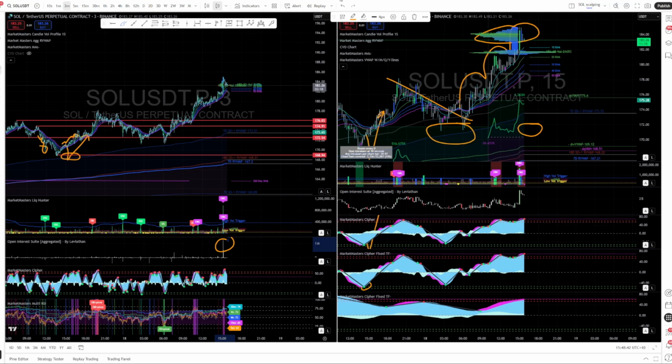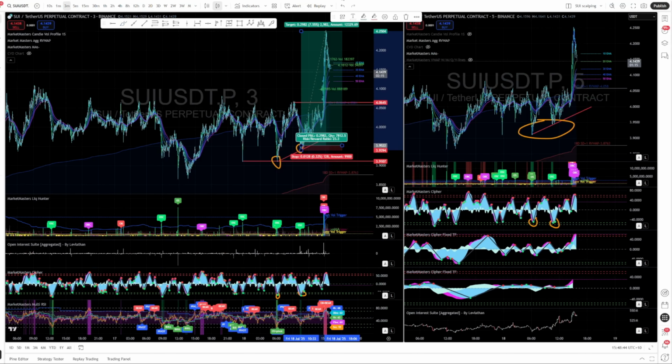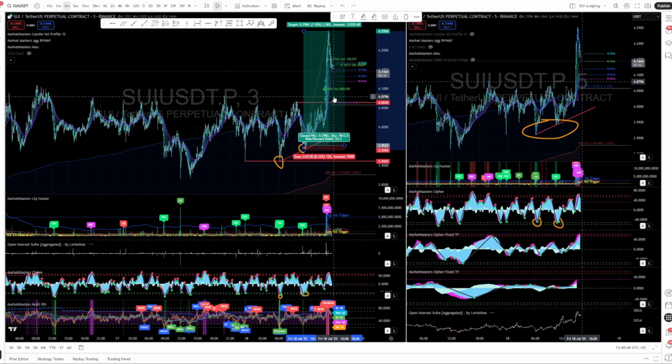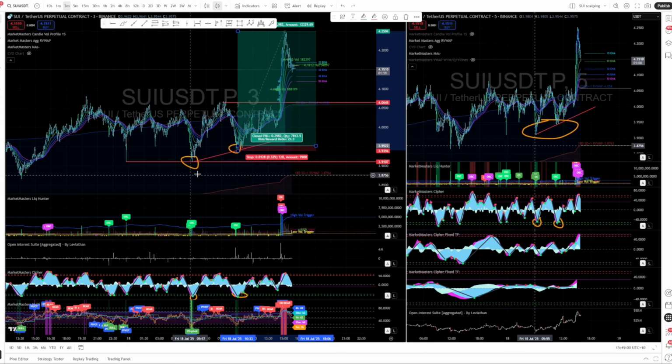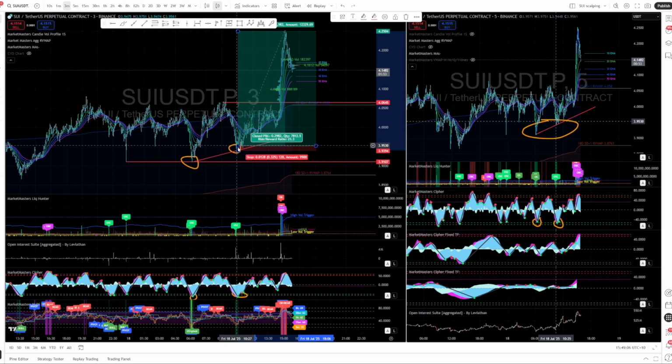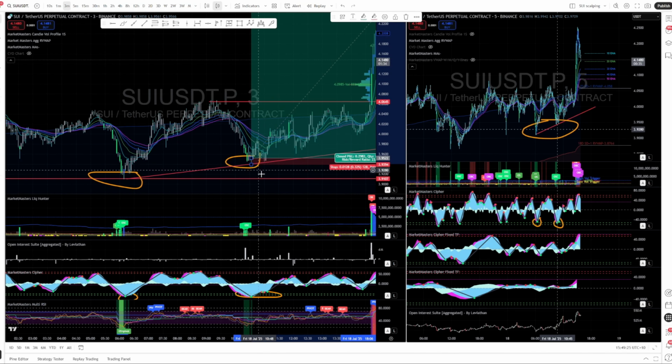I'll probably have to quickly rush off in a minute and maybe close some trades, but we'll keep going here for a minute. I had a massive markup on SUI as well, so I entered this one just this morning. I watched this and thought, oh shit, I've missed the boat here. This would have been a perfect opportunity, but I was still in bed at that time. But then once it came back down here, there was a bit of a divergence, or almost divergent, or maybe a little bit divergent. Anyway, we've got another bottom signal. We've got the 5 minute down there, we've got the 3 minute down there. It was looking quite good at the time.